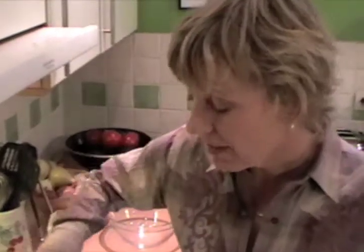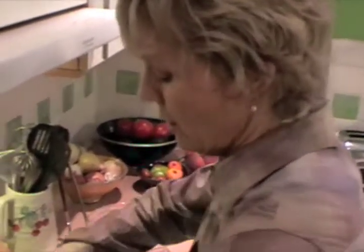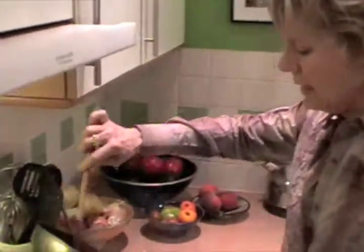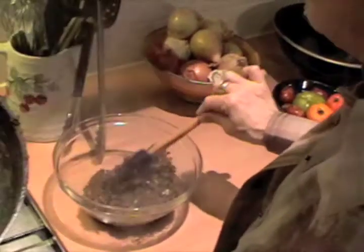So I'm going to take that off the heat. I'm going to put this in a bowl, and we're going to let that cool down for a little bit so we can handle it and then make the cakes. And that is a very heavy pan, so we're just going to lean it on the bowl. All right. Forget about how heavy that pan is. Okay, so we're going to let that cool off a bit.